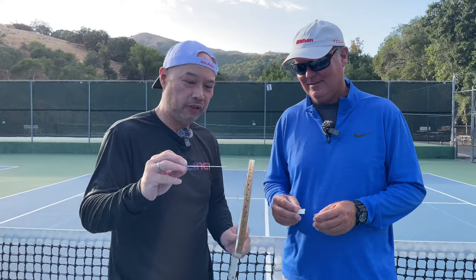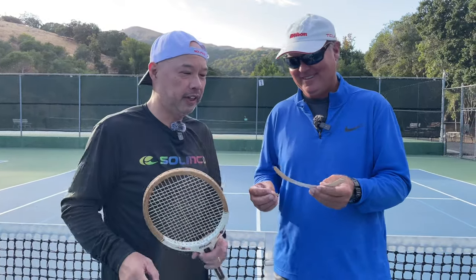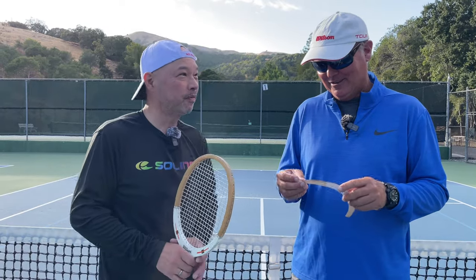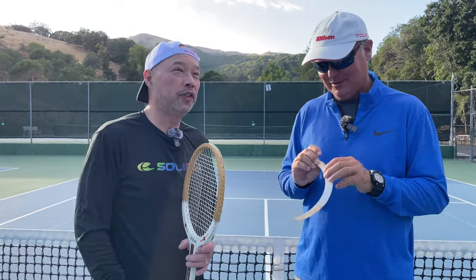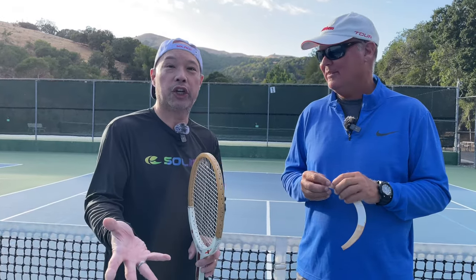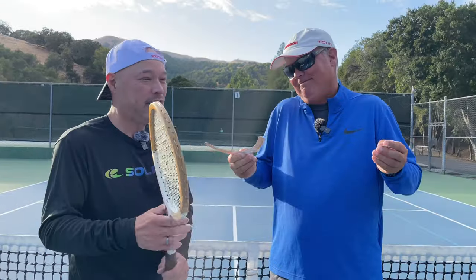What did you call this? Formica. I think most people don't know what Formica is. That's the only thing I could think of at the time. It's plastic. If you're of age, Formica is like a veneer. Countertops is what I was thinking. Yeah, so that's what that was.